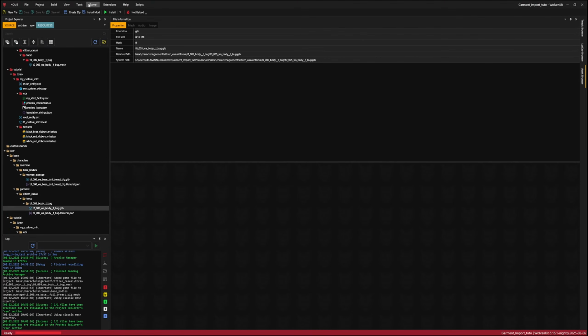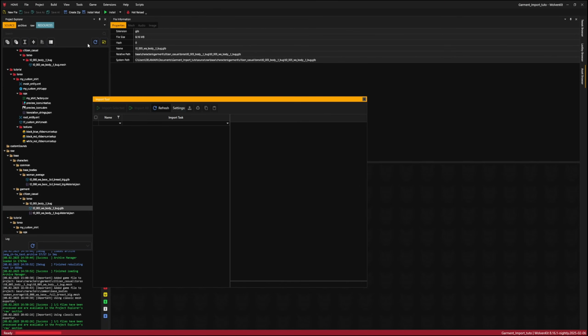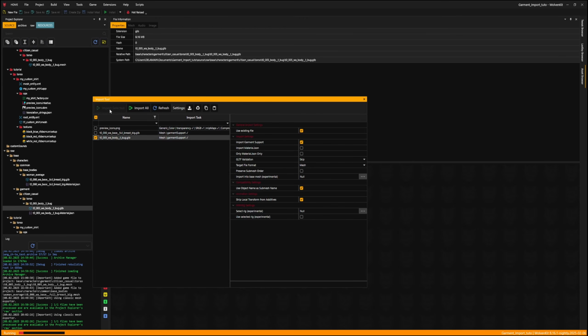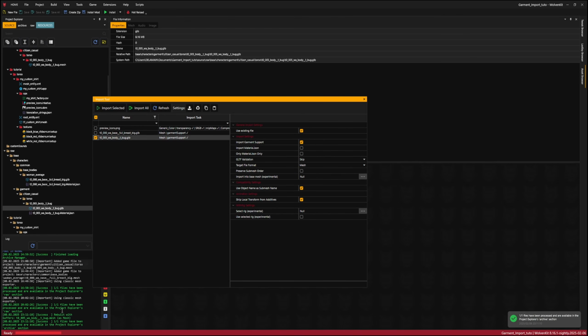Moving on, we're gonna go to Tools, Import. And here we have our debug body. If all goes well, then we're gonna have a success. We don't want to see the red things, but usually if you get a red warning, it's because you crossed the limit of 65k vertices.